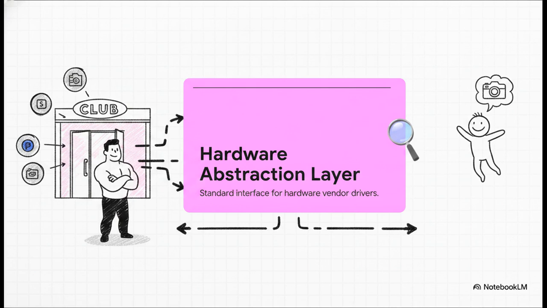Now, what's really interesting about this next part is the hardware abstraction layer, or the HAL. Think of the HAL as the ultimate bouncer at an exclusive club. It's a strict standard interface that lets Android remain blissfully unaware of lower-level driver implementations. This is the sheer magic that allows you to write a single, unified camera app without ever having to worry about whether the phone running your code has a Samsung camera module, a Pixel module, or something else entirely. You just talk to the HAL, and the HAL handles all that messy hardware translation for you.